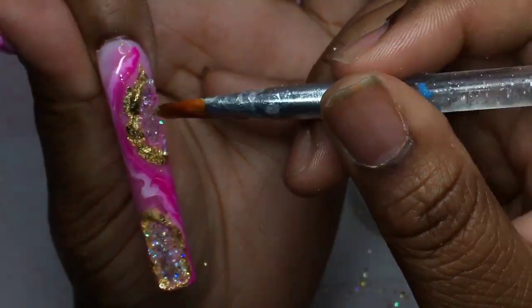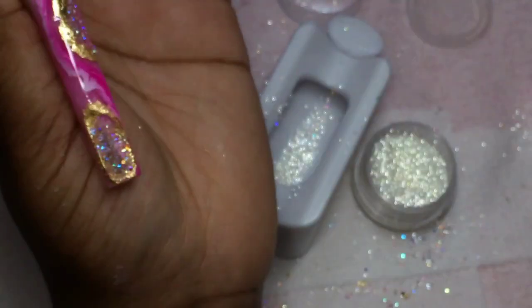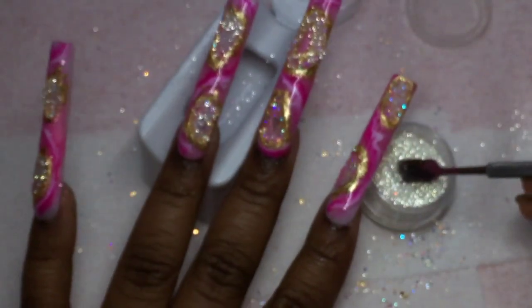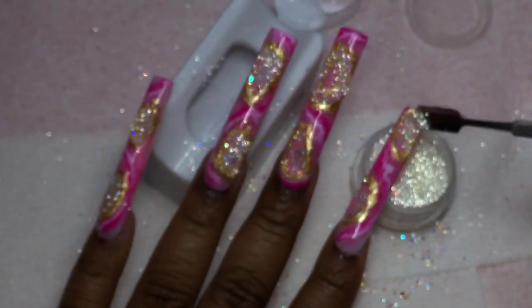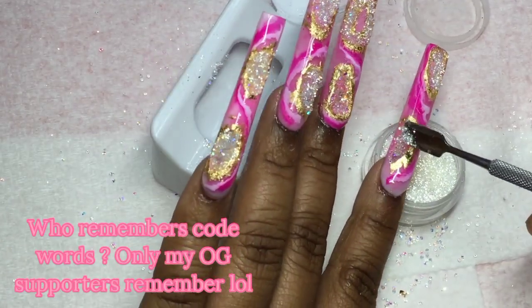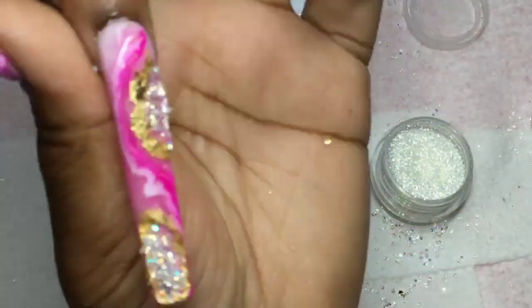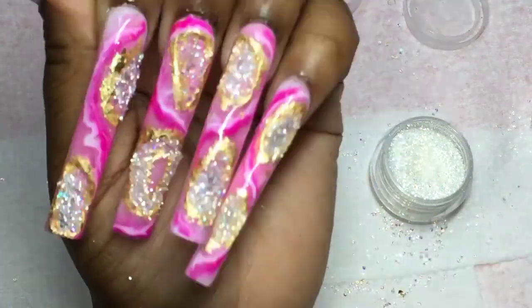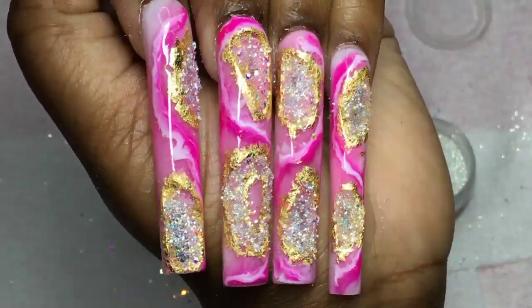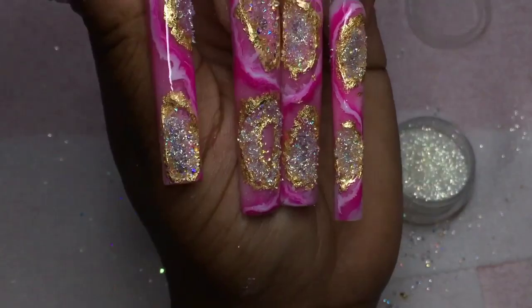This set is pretty much done, you guys. I'm just adding these reflective pixies, like I said. And if you made it this far in the video, comment. I used to do this, I kind of stopped, but I'm going to do it this time. If you made it this far in the video, comment. Y'all know, if you know, you know. And for those of you who watched all the way through, from beginning to end, appreciate you. You're a real one. This is how they look, y'all. So, so pretty. And I'm going to go ahead and insert the final results.